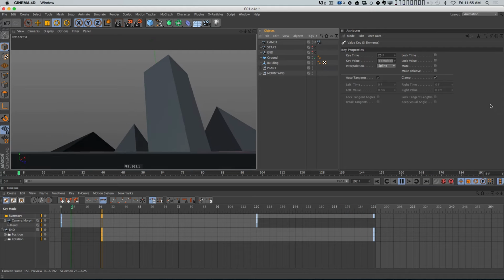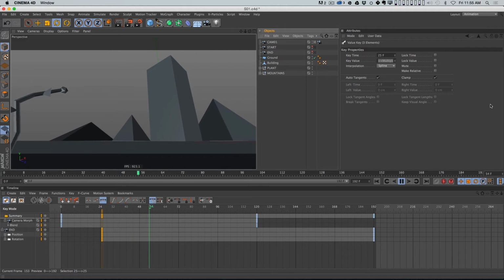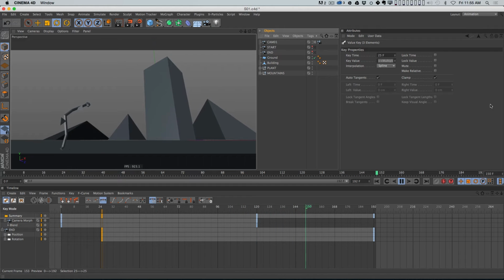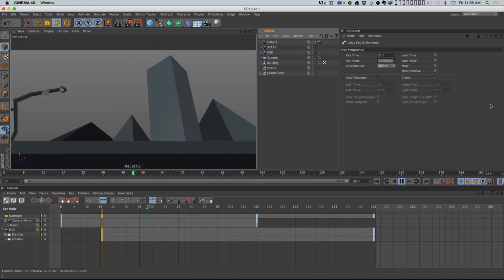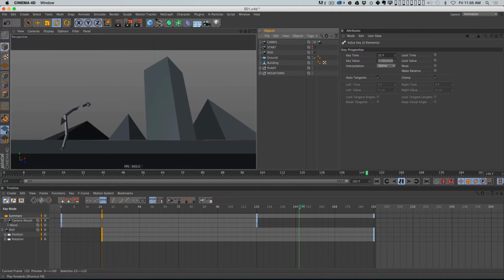Now, I know I'm going through this fast, but I hope that you're picking up a few things here and there, and you're going to get excited to go play around with these camera tools and try to make these interesting cinematic camera moves. All right, so this feels pretty good. And that's it. I mean, we're basically ready to use this in our edit.